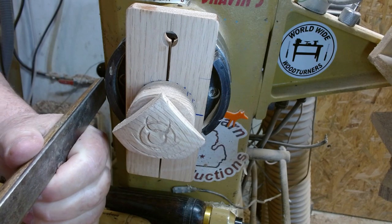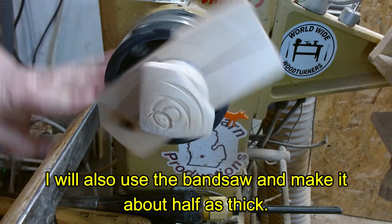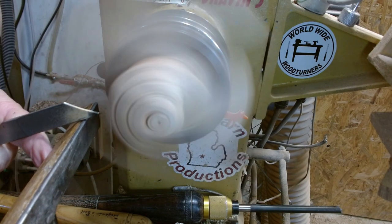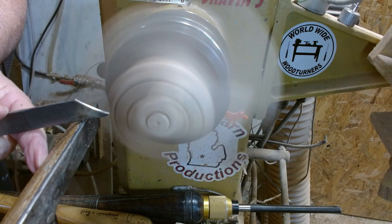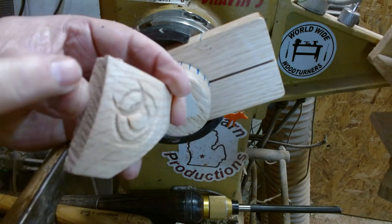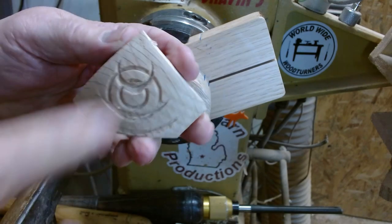I don't really want to take up a whole lot of time working on sanding with this because I've got a few things I want to try. But what I will do, I'm going to want to part this off about right here. I've got a mark where I can put this on my bandsaw and cut this off, and I will have to sand this up by hand, but you get the idea of what I'm going for here.